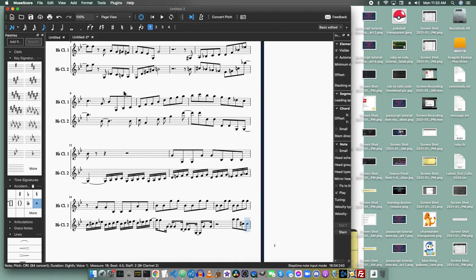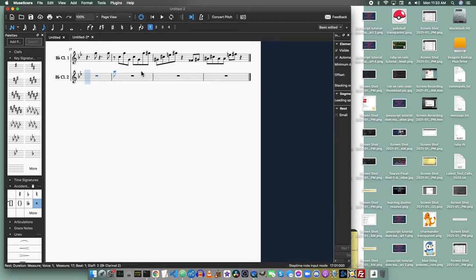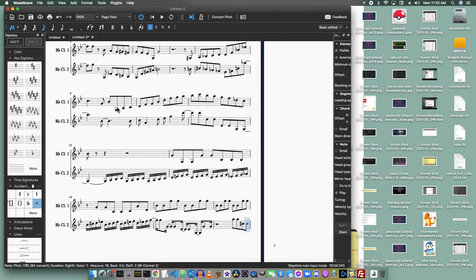Pretty harmonically conservative there in the upper part. Briefly go to C sharp minor and end on this, yeah. End on a dominant chord of the original G minor, this upper note being the leading tone of the G minor scale. It's always kind of weird to try to describe the theory of what I'm doing, because I'm like, am I teaching somebody who doesn't know any theory, or am I discussing with somebody who knows more about theory than I do? I don't know.